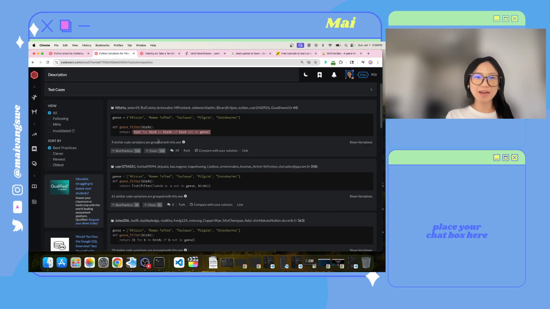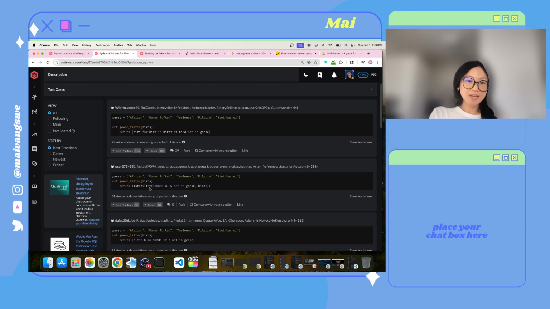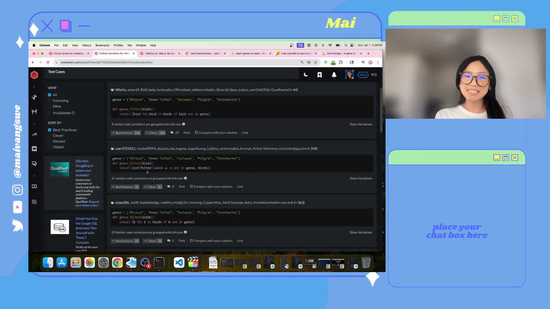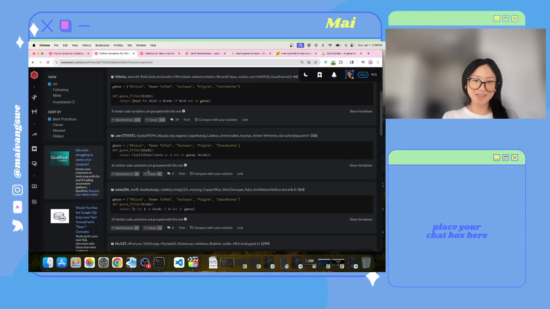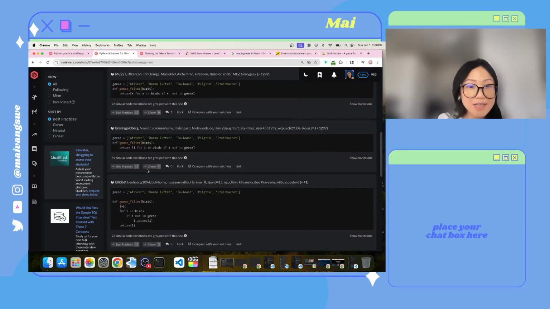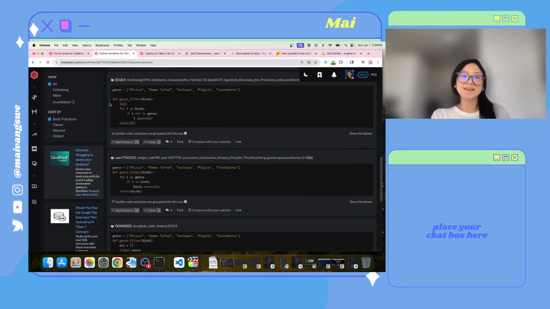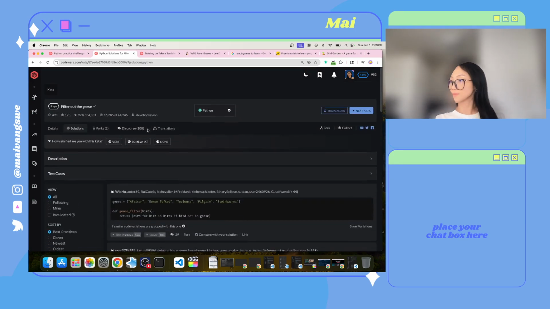With filter, as you can see, you have to create a lambda function, and a lambda function is essentially a one-off function to do something specific.